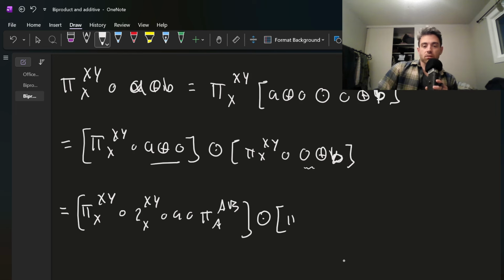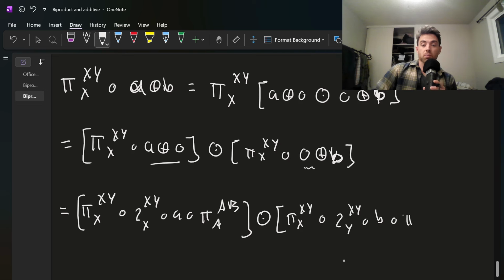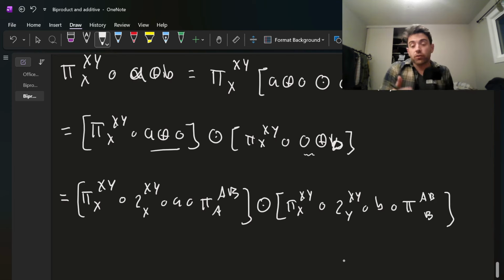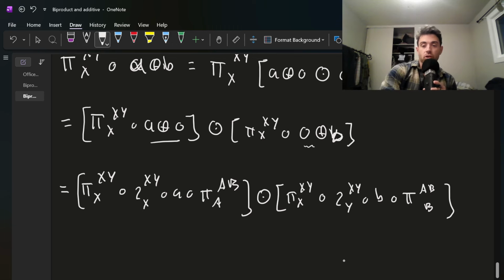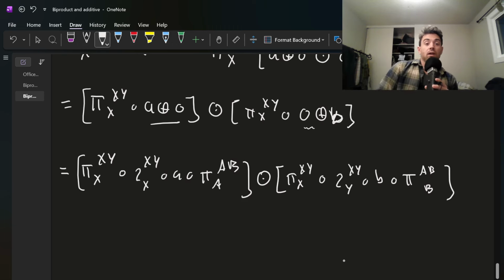As you can imagine, a very similar statement holds over here, right? So this is going to be the same thing, but slightly different. This will be the inclusion of y into yx composed with b, composed with the projection of ab down to b. So hopefully that's not too surprising. Given the proof of the other fact, I think you'll be able to construct the proof of that.